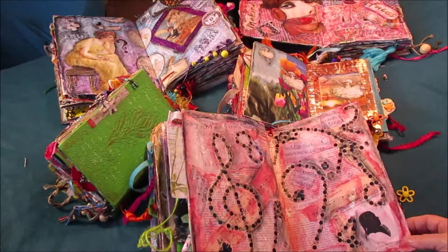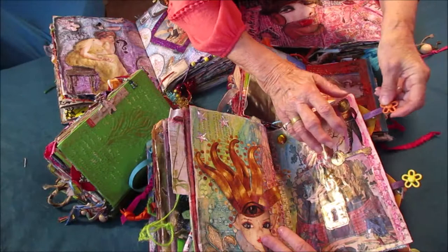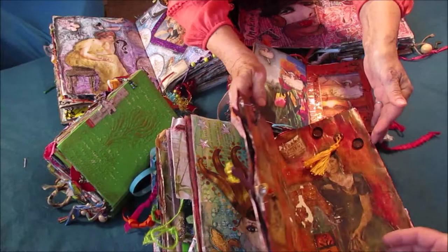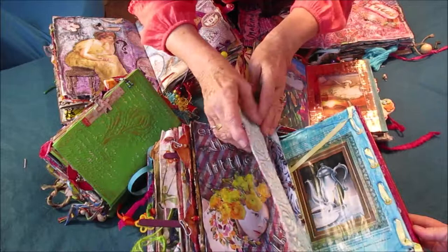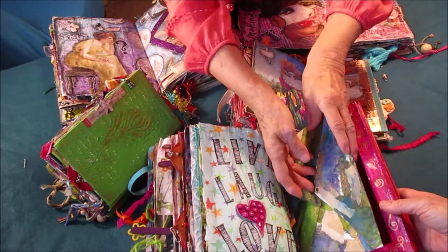Look what's back here — little pockets. The key to life. This one says life is, and it says look further, and you look through your book. Give you a little chance to look through the book. And this is a gal wanting some coffee. And this is just some pretty painting. We've got a heart there. Let's see what's in this envelope — another puzzle piece. And it says life is a puzzle.